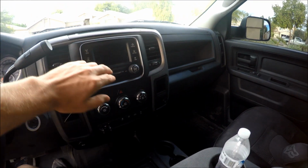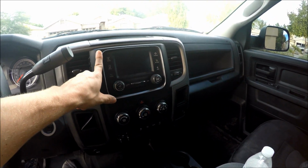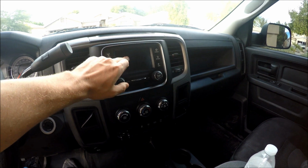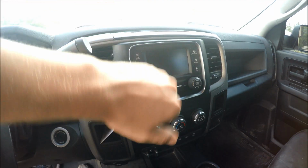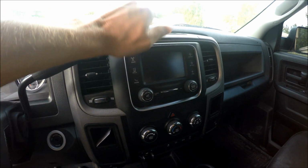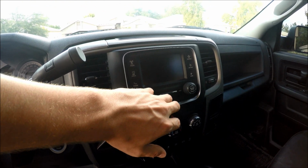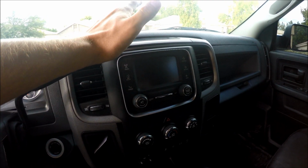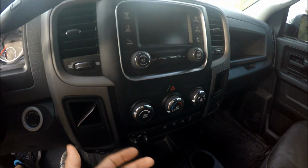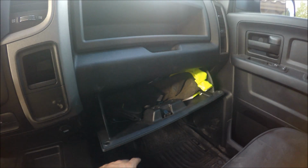But oh, this right here is the RH2, I think, because it's a touchscreen one. This has been really good so far. I wouldn't want the RA1 where it's just the buttons, because that's really old school. But this is nice just to have. I did order the nav screen, which I will be doing an install video for. It just shipped today, so I'll do a review and stuff on that. Then I just have a glove box over here, where I keep safety stuff in it.